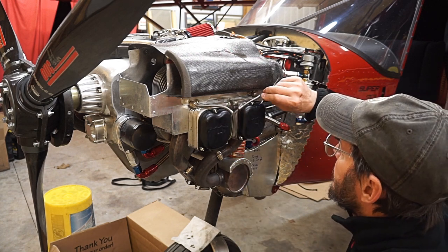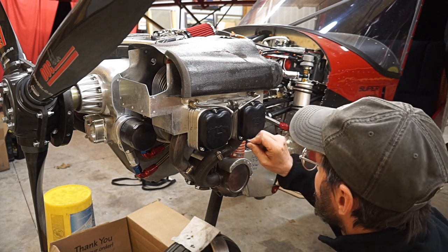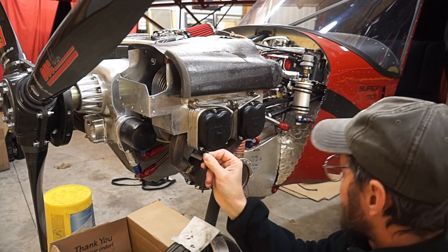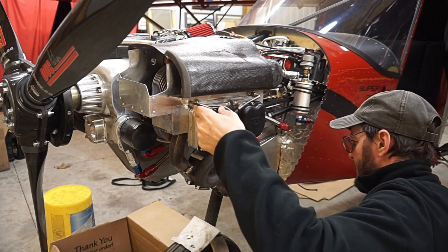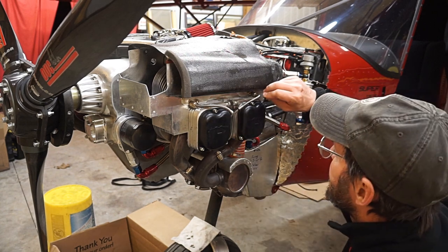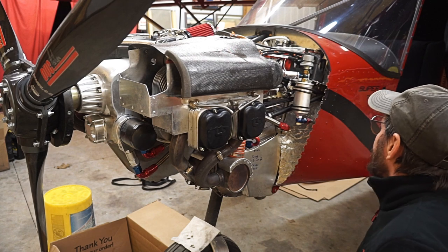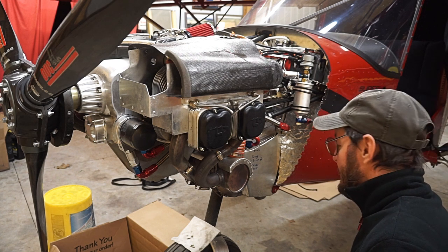I'm kind of anxious to go through the rest of my inspection — I'm at my 500-hour inspection here, so I'm briefly looking and don't see anything that stands out, but I need to go through this thing good. I will be changing the oil and the filters and inspecting the hoses and linkages, framework, the engine mount, the rubber dampers and all that kind of stuff, bearings, bushings. I'll be checking cables for slack, checking everything I possibly can. You guys know it's kind of a baby — I really enjoy this airplane and I want to take care of it. I want it to take care of me, so for that to happen I need to take care of it, and I really do use it, and it's amazing what all it can take.